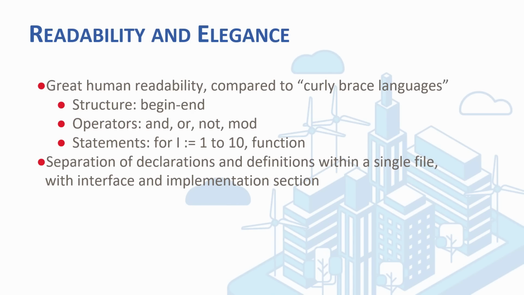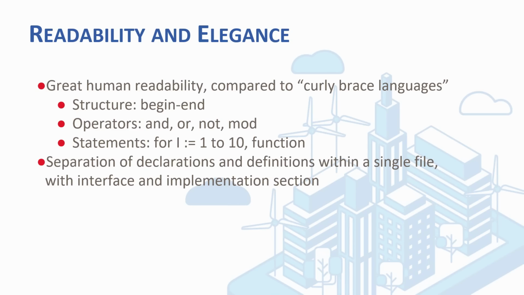The fact that operators are called and, or, not, mod for modulo, rather than some sequence of symbols can really make the source code extremely readable, more English than anything else. Or even some of the statements, the fact that you write a for loop clearly indicating where it starts, where it ends, and you don't have to stop thinking about the different elements within your parentheses. That's really, again, a point of clarity and understanding.